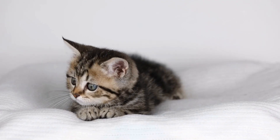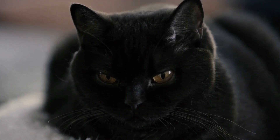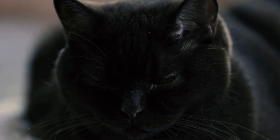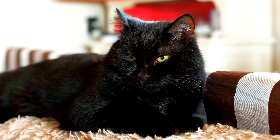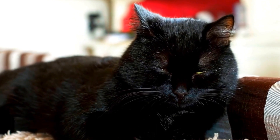Additionally, miniature bunk beds can be a great solution for cat owners with limited space. In urban areas or small apartments, providing a comfortable place for cats to sleep can be a challenge. Regular cat beds can take up valuable floor space, but miniature bunk beds can be easily mounted on walls or placed in corners, making them a space-saving alternative.